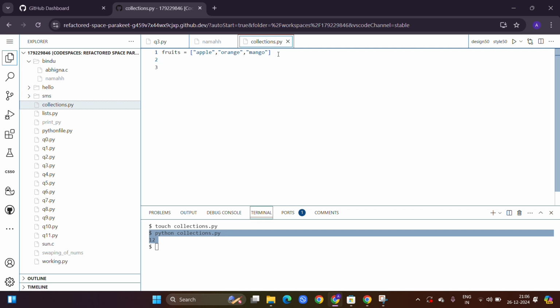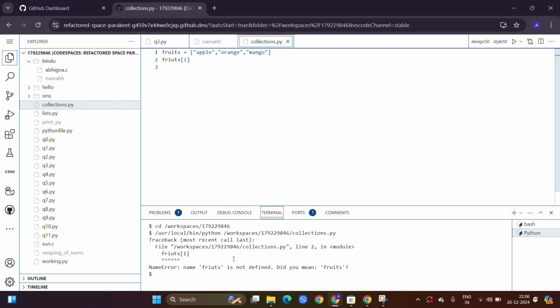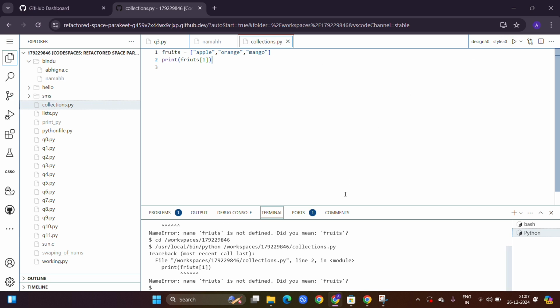So now let us apply slicing for this. Let us print fruits of 1, index 1, that is orange. Now let us run this. So sorry, I didn't mention print here. Let us run and check this.